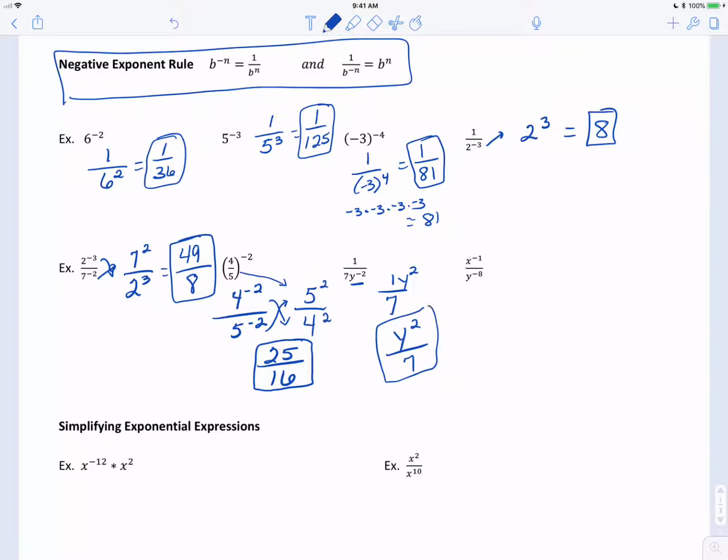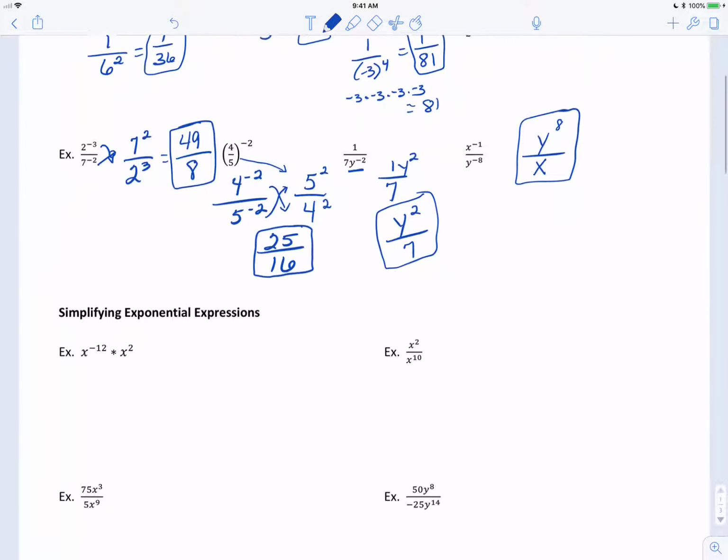So just notice that 7y is not in parentheses, so only what's next to that exponent is what's brought to that power, which is that y, not the 7, so he needs to stay there. Okay, so maybe you've already figured out how to do this one. This is just going to be then y to the 8th over x. And we don't have to write that 1. It's just an imaginary 1 when nothing is there. So if you want to, you can, but you don't have to.